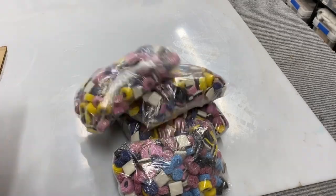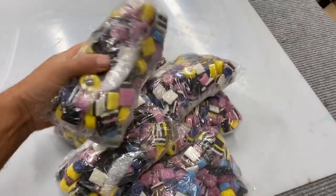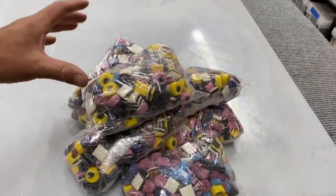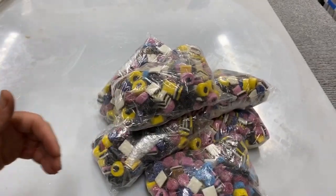Now I know what you're thinking. That is weird, Nick. Yep. So, the idea that I had was to make something out of Liquorice Allsorts. Yeah, baby, yeah! Now, I don't know about you, but I hate Liquorice Allsorts. I guess they're a bit like Marmite. You either love them or you hate them.